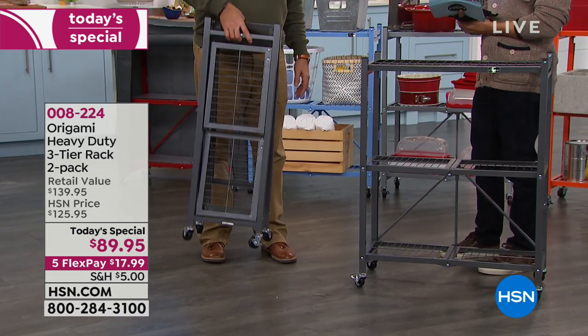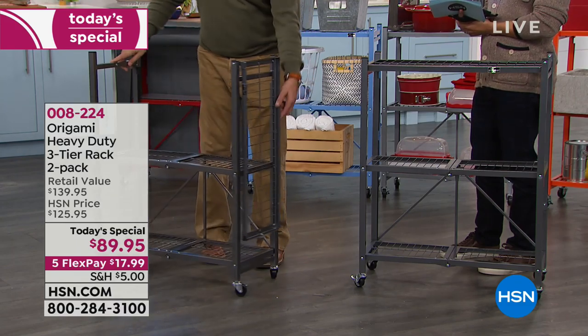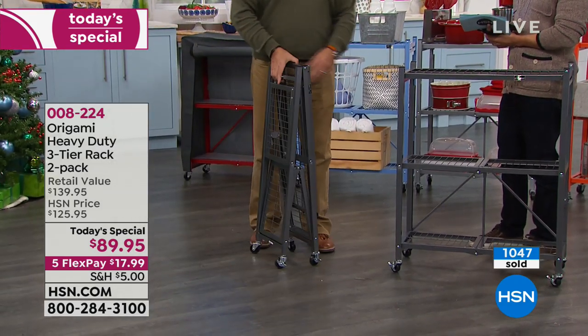Now, these weigh just under 19 pounds. They're about 18.7 pounds, I believe. So just under 19 pounds, which means they can actually go in the back seat of the car. They can go easily to the flea market, to the trunk show.